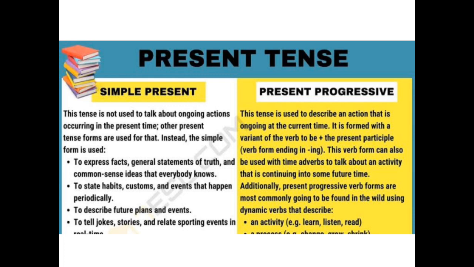What is verb to be? Verb to be is those verbs like is, are, am. I think these three verbs, were, if it is plural, which other one? I think these verbs. So we use the verb to be, the variant of it, depending on if it is plural or singular, to talk about them.